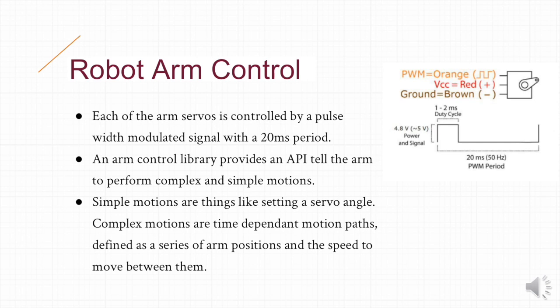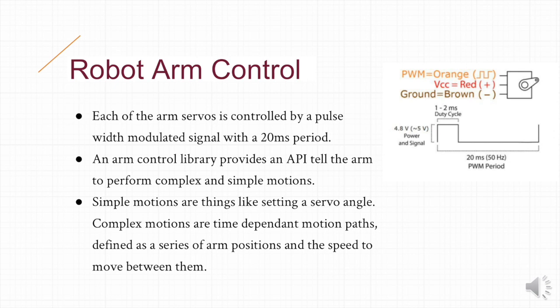To allow us to effectively use the arm for our project implementation, an ARM control library was written. This library uses the output compare pins on the PIC32 to create a 20 millisecond period pulse width modulated signal for each of the 3 base ARM servos. By adjusting the PWM positive widths, each of the servos could be set to a specific, desired angle.